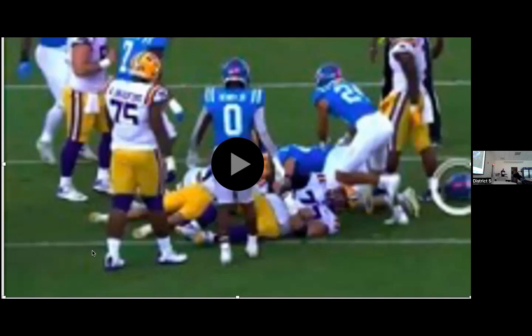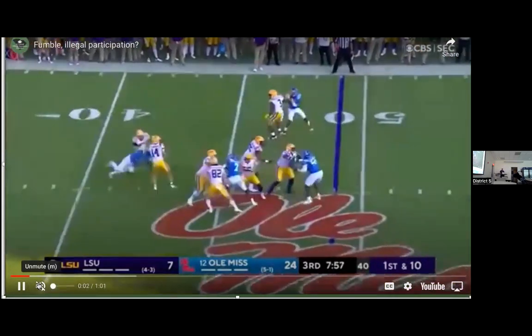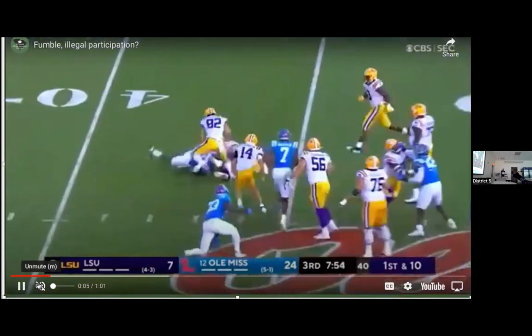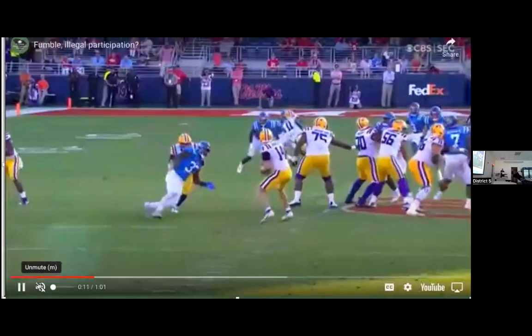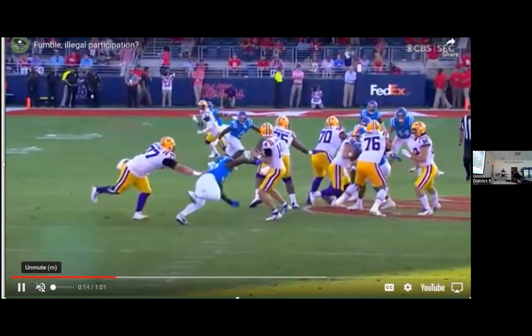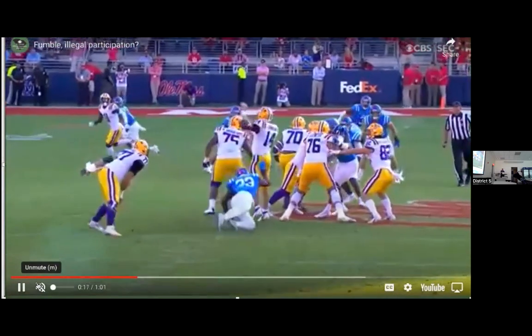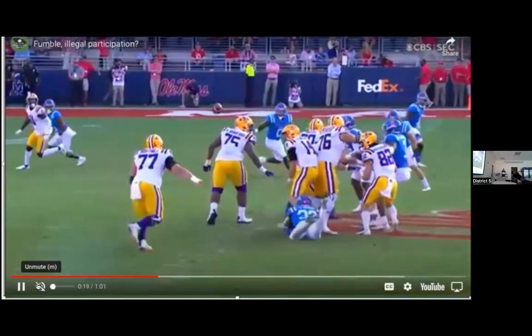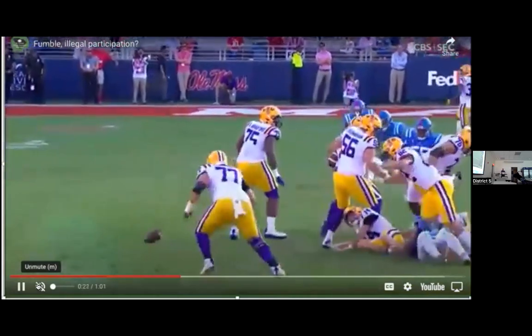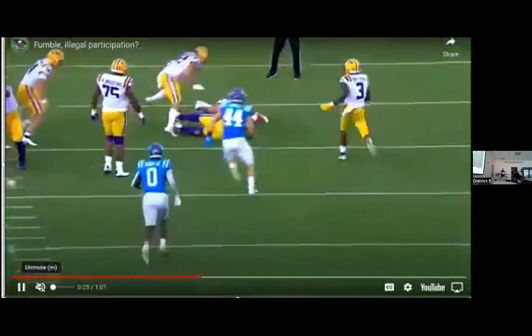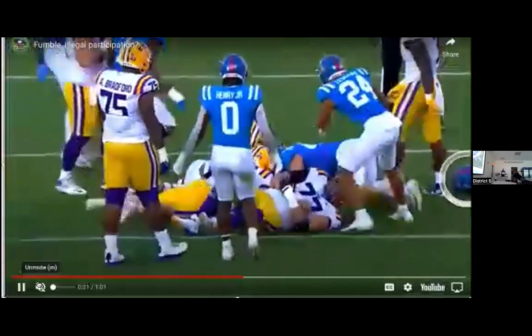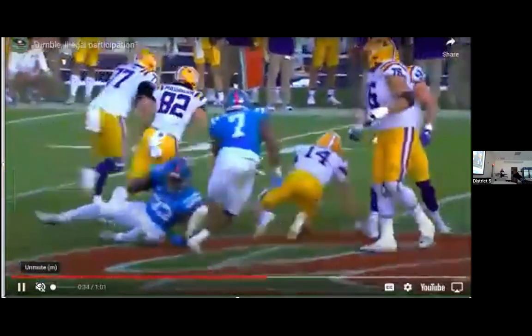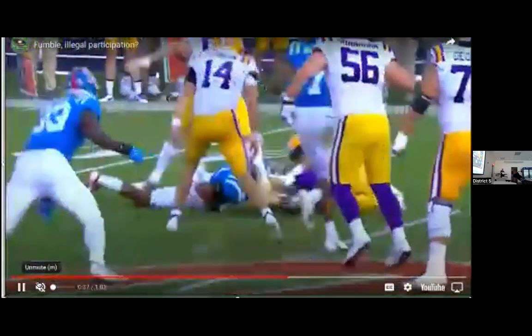All right, this one's a little different, a little trickier. We saw that one, clearly, helmet's off, he's reaching, he's going for it. Now, we've got a nice hold here, nice hold there. That's a fumble, definitely a fumble, empty hand. So they dive for it. His helmet comes off when he dives for it and collides with another player. The helmet comes off, and then he reaches his hand out and gets the ball.